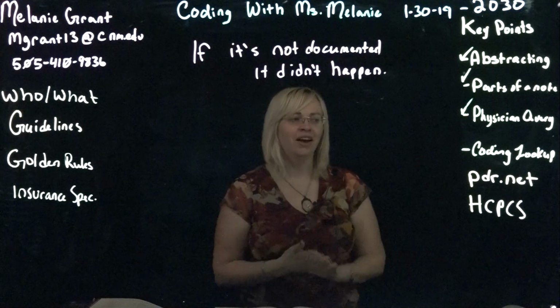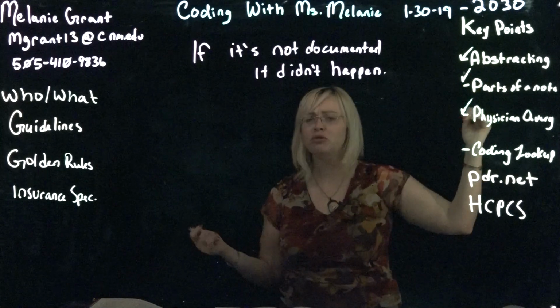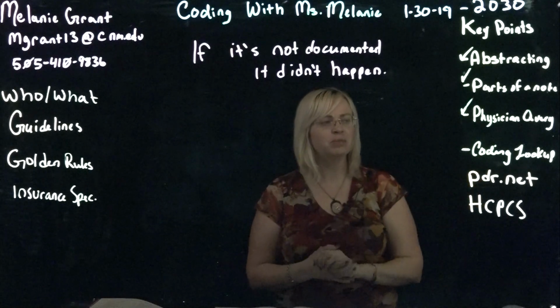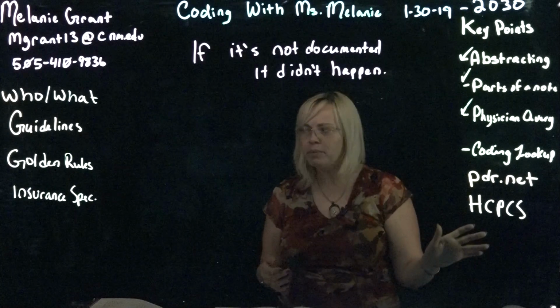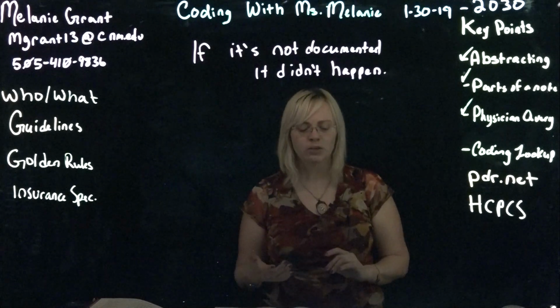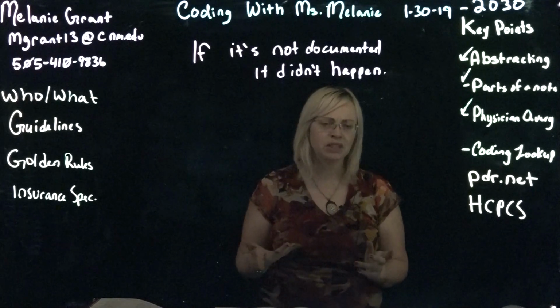Okay, so now we've already reviewed some of our key points with the whole class on abstracting, parts of the notes, and physician query. Let's look at some very specific coding lookup with HCPCS and CPT coding. One of the questions I had a lot this week was, how do I know when I should use a HCPCS book versus the CPT book?